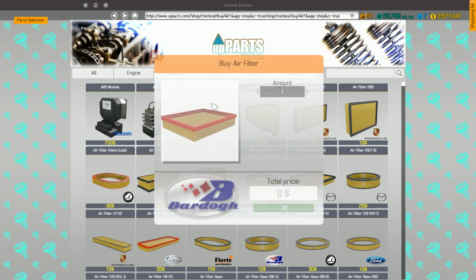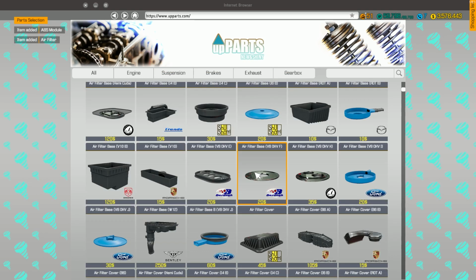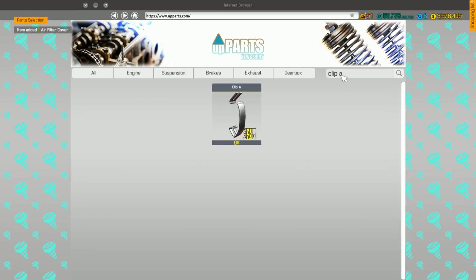So we're going to need an air filter. We're also going to need an ABS module. That's the module part. And an air filter cover. And then those clips. I believe it's clip A.